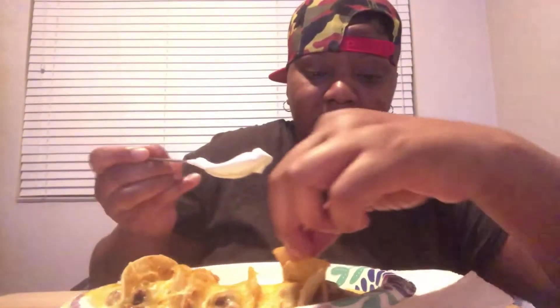We're gonna start off with the sour cream. I like to do each taco individually — little mini tacos. Got the ketchup. Who puts ketchup on their tacos? Anybody? Just me? This is how I grew up, like for real for real — I grew up putting ketchup on my tacos.